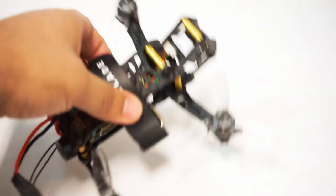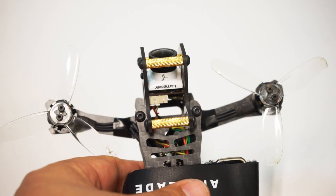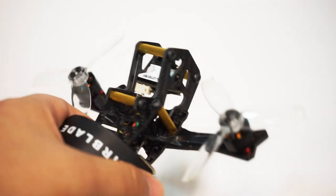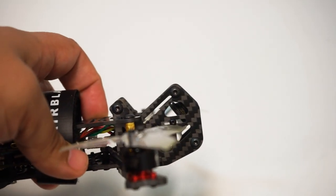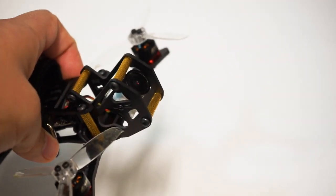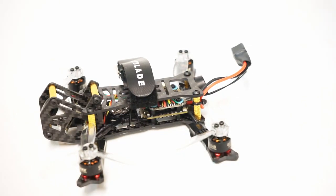Another thing you're going to notice about this build is it has the Eagle Micro Lumineer Edition. Wow, this is quite a camera. Now look at it from the side profile. You can see that the Airblade Intrepid 2 offers full camera protection. It is completely down recessed in that cage. Very, very nice. Let's go to the rest of the build very quickly.